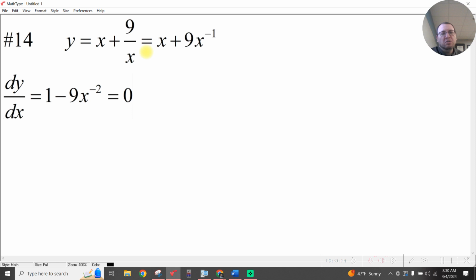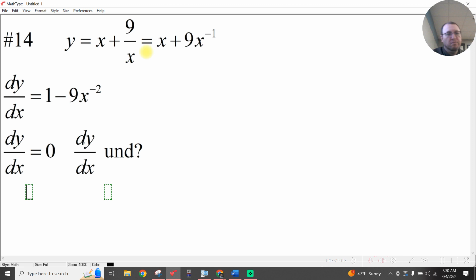Oh, all right. Technically, on the last problem, I didn't mention where the derivative is undefined. Why did I just skip that? That one couldn't be undefined. Yeah, a polynomial is always defined. This one, though, I'm going to check that, okay? So here, I'm going to see where dy/dx is 0, and I also want to talk about where dy/dx is undefined. So, when is it equal to 0?